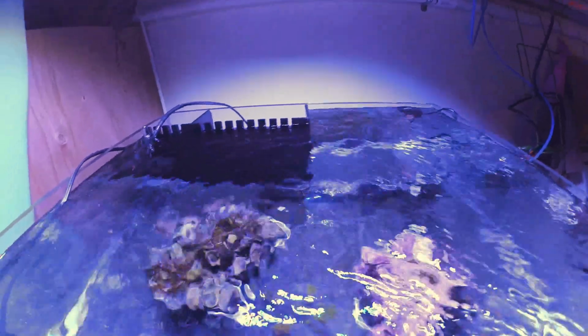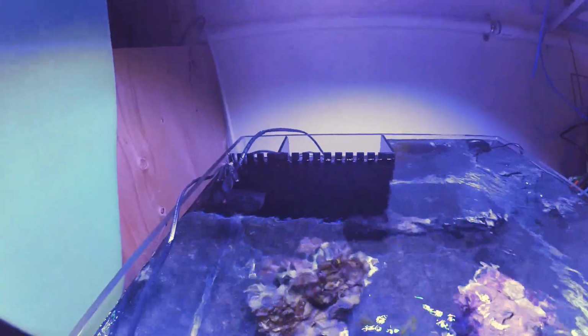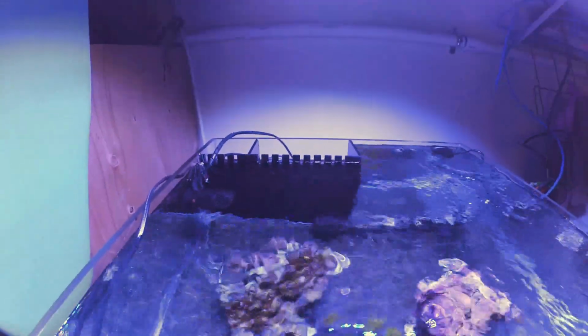But I got my check valve right here and a ball valve down below for a little back pressure so I can supply power to my additions once I get those.